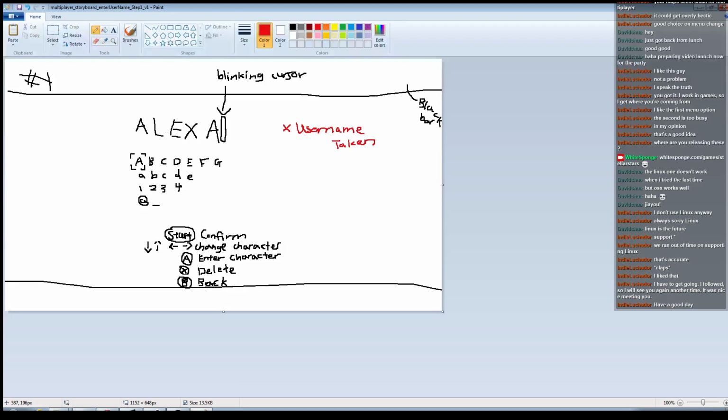Since you can see this error message here, you can start changing your username immediately. And when that happens, the error message should disappear when you change your username.